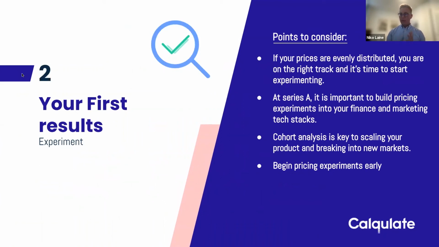Basically experimenting. A couple of points to consider. If your pricing analysis and experiments happen based on the examples that we went through earlier, it must be that you're on the right track, and then you just need to continue experimenting, probably tweaking up the price little by little, and then charge more, add more add-ons and see what sells and what doesn't sell.